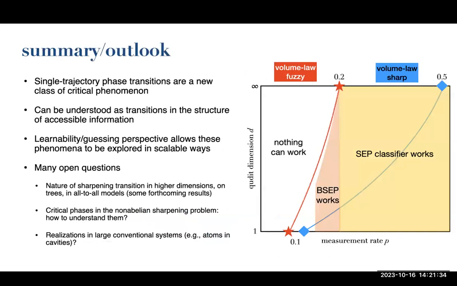Right now we don't have a stat-mech understanding of this transition for the SU(2) case, but we have a lot of evidence that the high-measurement phase is critical with various power-law correlations. Understanding what actually happens in this example is interesting because it's some kind of new phase transition. To summarize: thinking about the properties of individual trajectories gives you new quantum phases and new critical phenomena. Initially you might have thought these are irrelevant because of the post-selection problem. But using ideas like this learnability perspective and the error correction perspective, you can explore these phase transitions in ways that are in principle scalable.